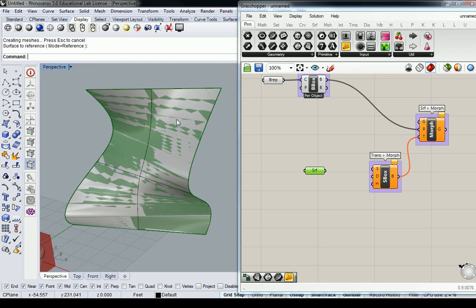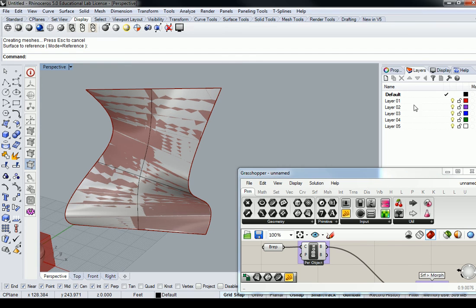Then you're going to have to deconstruct brep in order to isolate the surface of it. Does that make sense? I doubt any of you used extrude to create this, but if you do, you'll have to reference it in as a brep and then deconstruct it to get a surface.